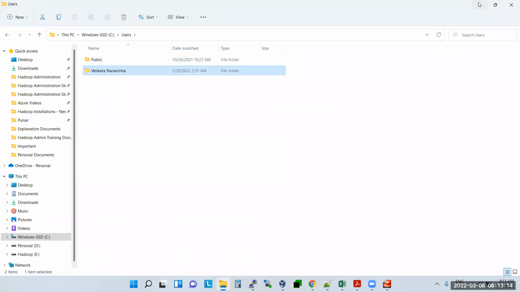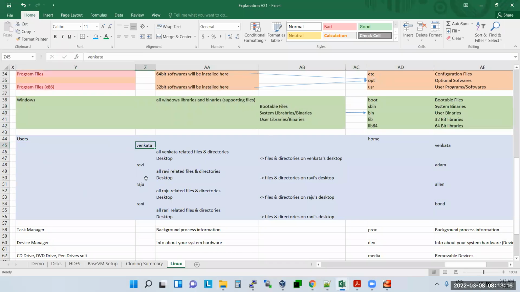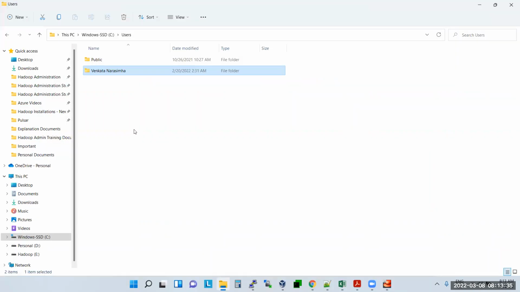Here you can see only one username, but if multiple people, think that I am logged into this laptop, my wife also logs in, my son also logs in. Then everybody will have a separate username and separate password, correct? So there is a separate folder for each and every person. For me one folder, for my wife's name one more folder, for my son's name one more folder. Got it?